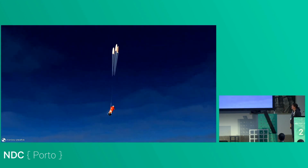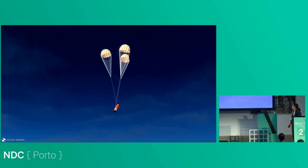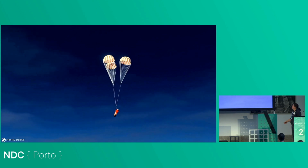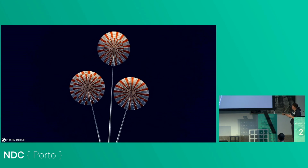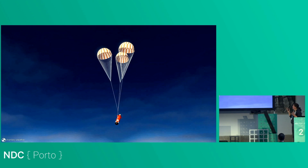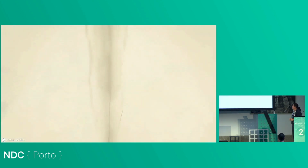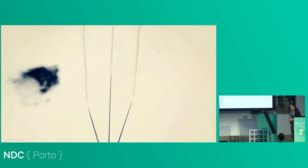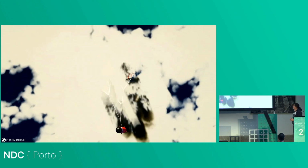And this is the most dangerous part of the whole flight, going back down from space. It will come down, but the question is if we can keep the astronaut alive on the way down. The parachutes are then reefed, meaning that they are not fully deployed, and then once enough speed has been taken away from the capsule, they will open fully, and the capsule will splash down and land safely in the water. Hopefully not too far away from the launch site, so that we can go and pick him up.